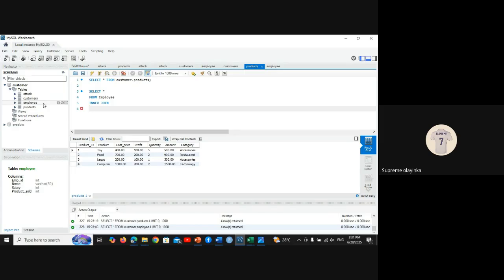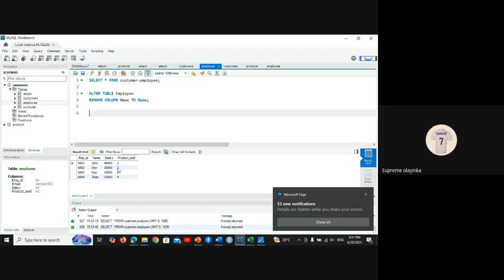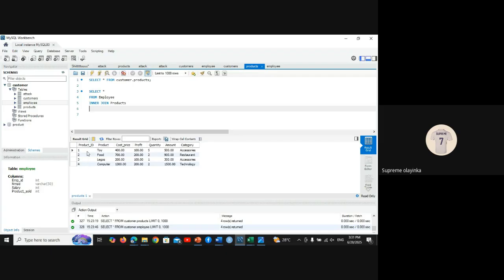So what are we trying to join? What's the second table? We are joining the employee table to what? The product table. So this one will be product, right? This is the employee table. We want to join this one because this is the foreign key here. This is the product key. We want to join this one with this one.